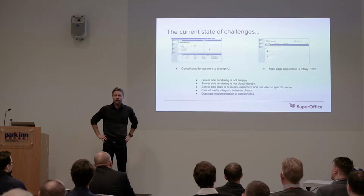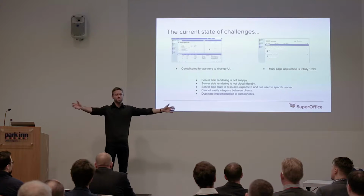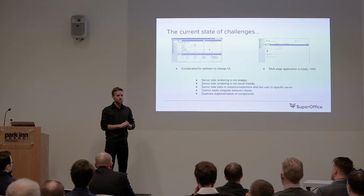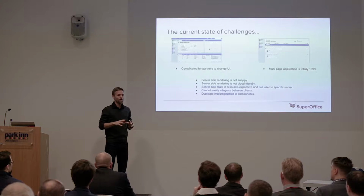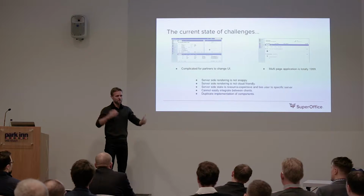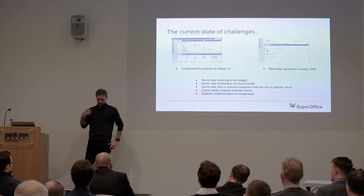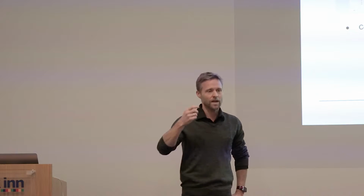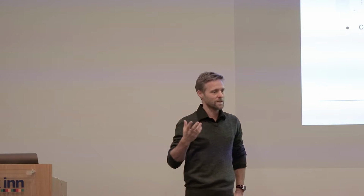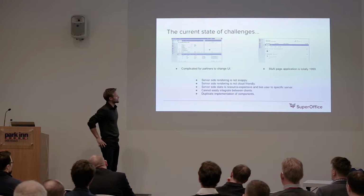And for our online environment, it's even worse, because it's not like you have your own server, right? We have thousands of customers who are sharing servers. So having all that user interface processing done locally on the server is bad economy, right? It means we need to have more servers to serve those users. And they're sitting out there on their expensive laptops and powerful notebooks and what's not. And the browser is really not doing anything intelligent. It just keeps showing HTML pages, which is not that expensive. So these are challenges with the current technology.